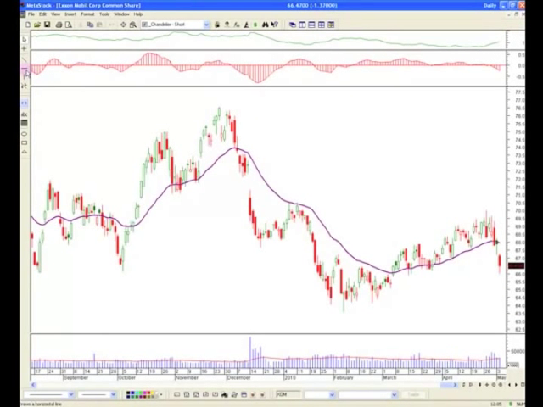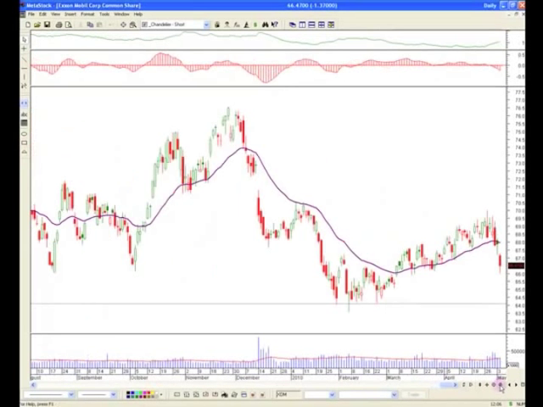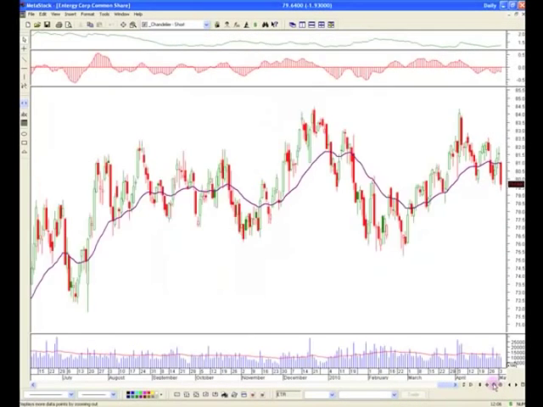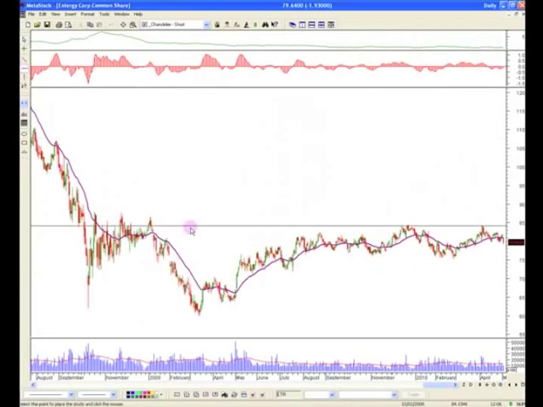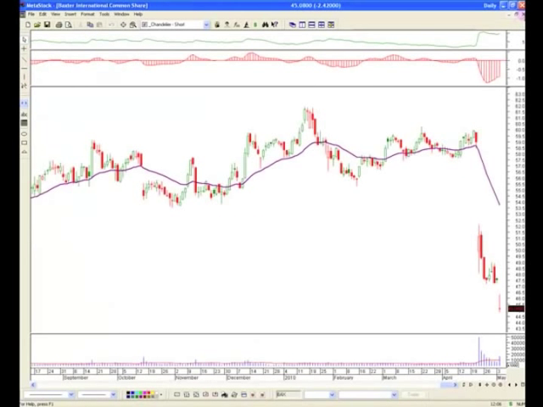Okay, this one looks like it might have some support around this level. Let's zoom out a bit. Oh, yep, clearly it's been churning sideways for some time, so it hasn't got that far to go. It's got some immediate support coming up at the moment. So I'll reject that one. Well, this looks like another sideways trending share too, so there's quite a bit of sideways action going on in here. And there's no break of this one yet, so I'm going to reject that one.